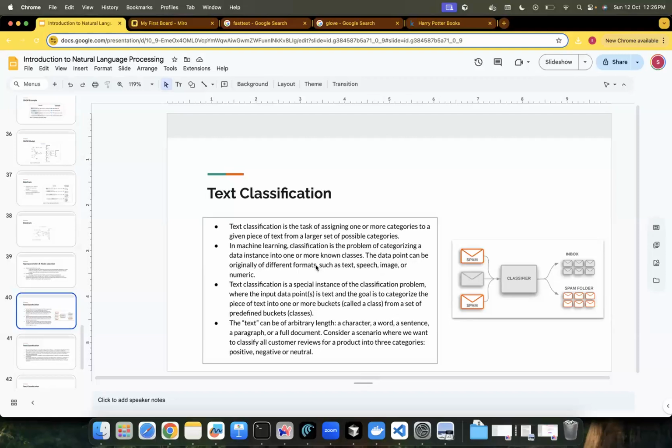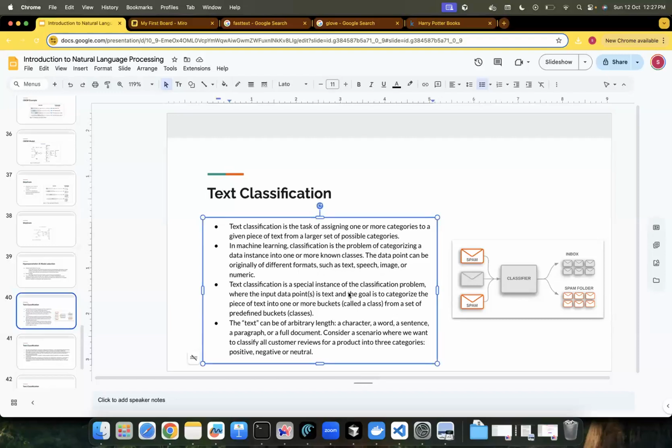When it comes to text classification, the data point is text, and our goal is to categorize that piece of text into one or more buckets. Our task is to assign a label, and here a label can also be called a class, from a set of predefined classes.